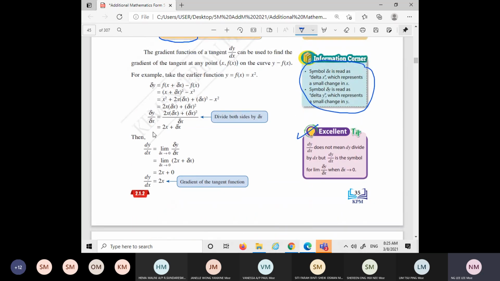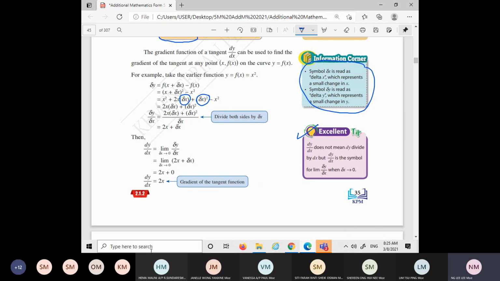Here I'm going to change this a little bit, because I see some of the other reference books. By writing del x, you see this, someone with a square, you got to put a bracket. This one is very confusing. Therefore, some reference books, instead of using del x, use h. I think h will be easier. This is very hard and very dry, so you have to memorize the method. So now we start.